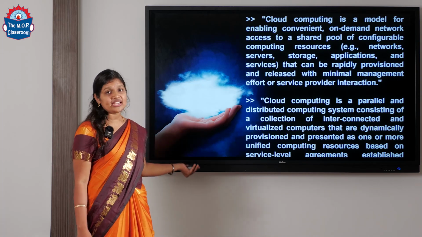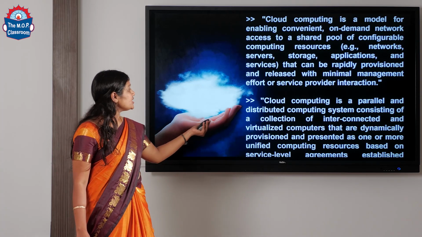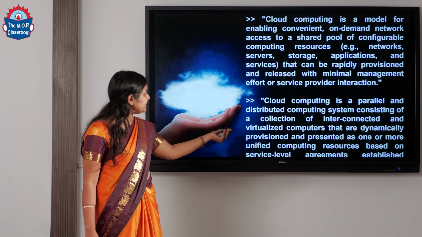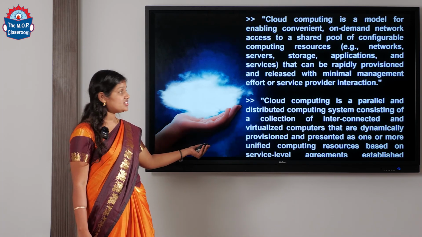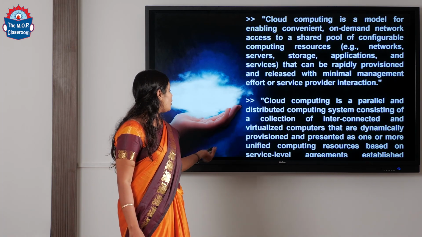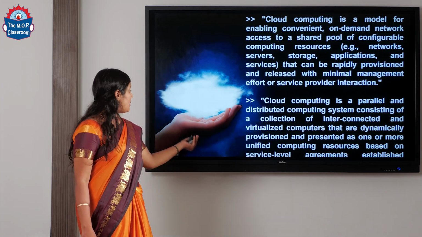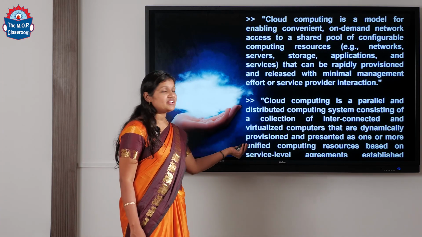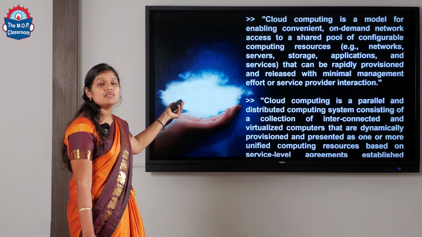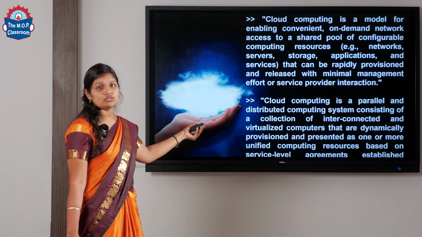And then the second definition is that cloud computing is a parallel and distributed computing system consisting of a collection of interconnected and virtualized computers that are dynamically provisioned and presented as one or more unified computing resources based on service level agreements and establishments. These definitions made him the key person for cloud computing.